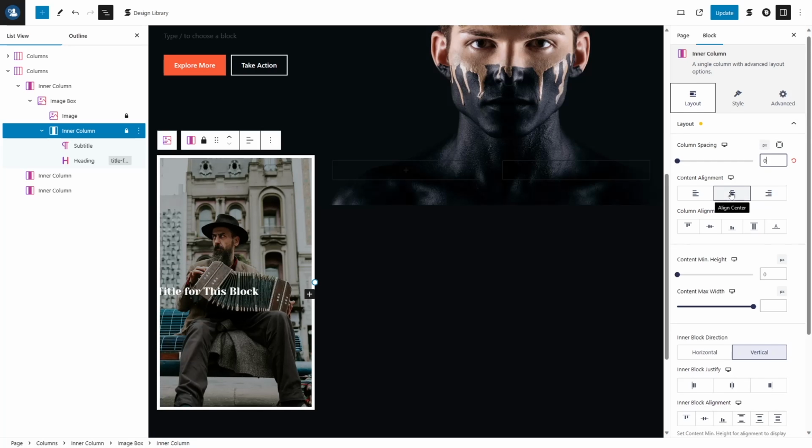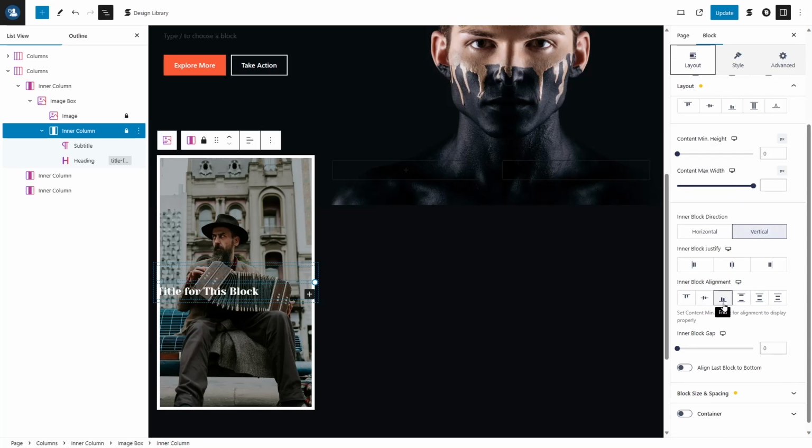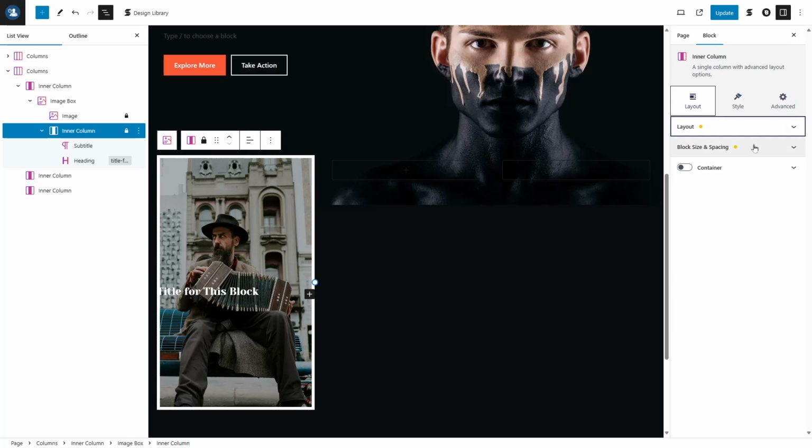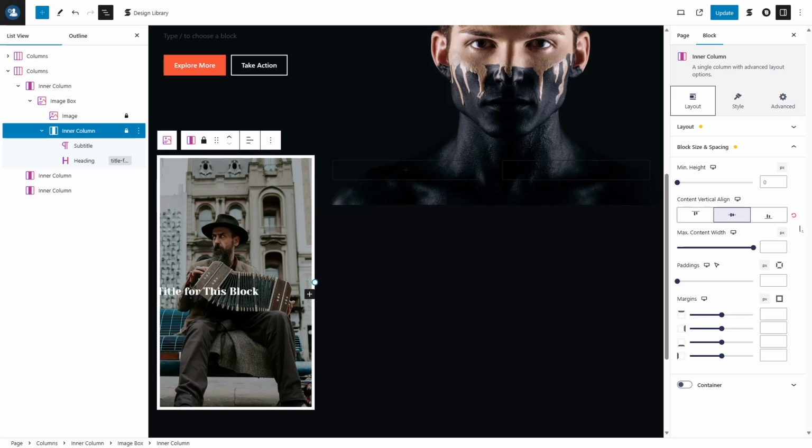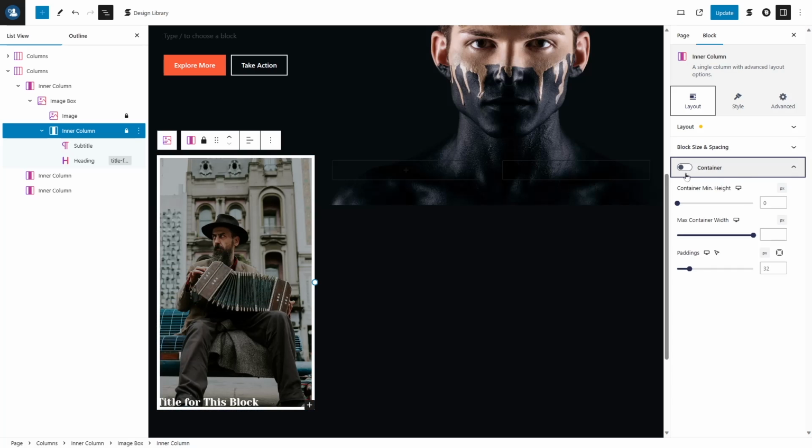And for the next thing, we are going to align the contents to the end. And let's fold this up, and then the block size and spacing. And here we are going to reset this vertical alignment. And then we're going to fold this up and open the container. And from here, we are going to select padding of 40 pixels. Okay, so that's for the inner column.